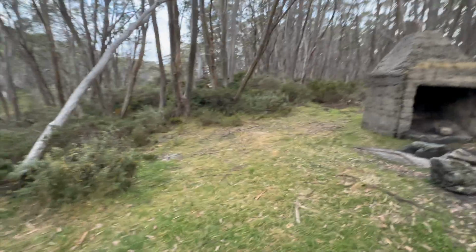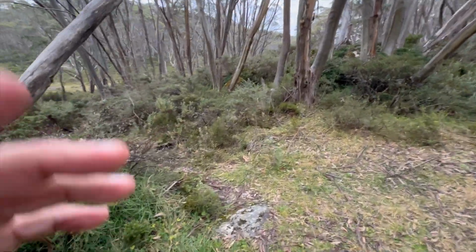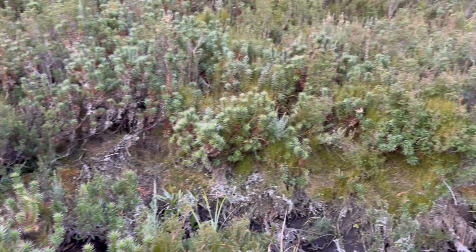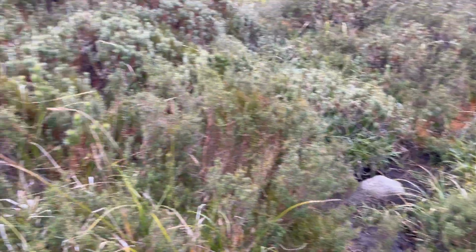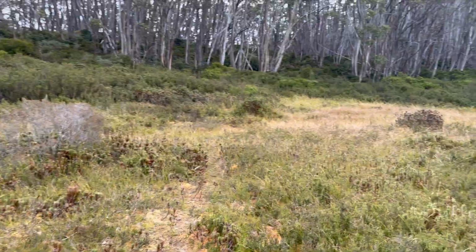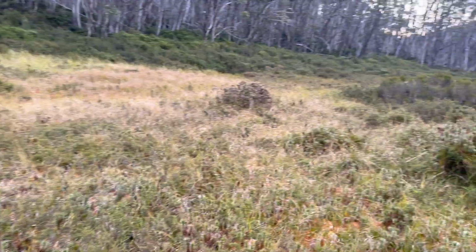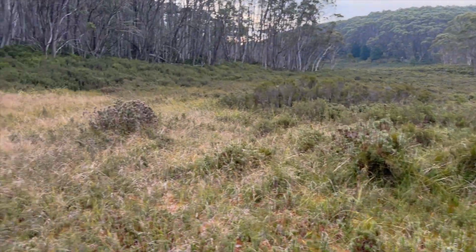Water is normally available down here, so I might go for a bit of a look. I'll turn the video off while I go for a walk. Okay, so there's plenty of water in Whitelaw Creek, so that's good. I've possibly got enough for camp tonight, but I can always wander down later and get some. It's a bit spongy across here. Only minus 1 tonight. I wouldn't be surprised if I get a dusting of snow.